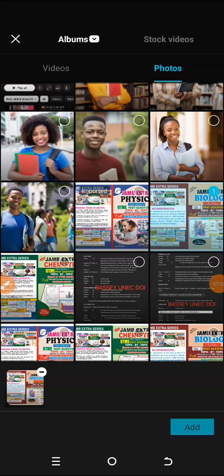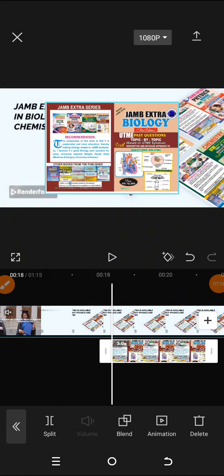So when you add overlay, you see it will appear on top of this video clip. Whenever you add overlay, what you are telling CapCut is to place that image on top of the video, or on top of another image. You can add it on top of an image.